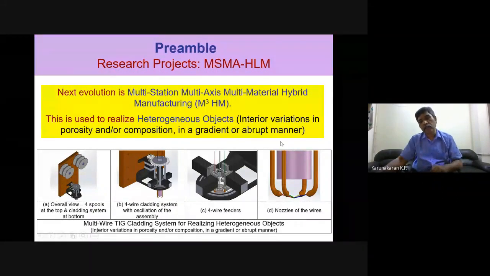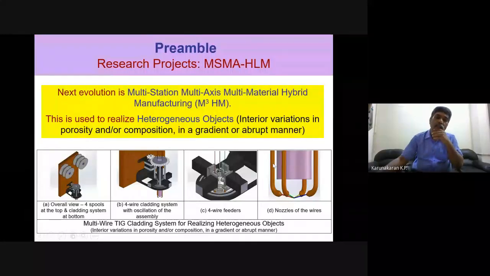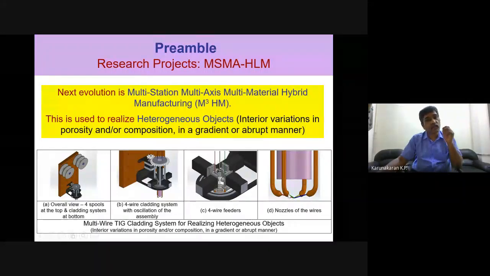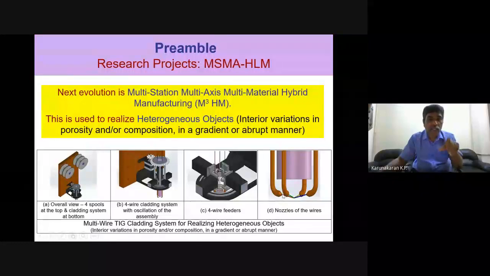For example, this particular machine, if you look at it, the kinematics will be the 5-axis machine, and then we have 4 wires coming, and you have 4 wire feed velocities. The wire feed rate has to be different as the 5 degrees of physical motion is taking place for the torch. That means in this particular machine, you will have 9 degrees of freedom happening. They are not 9 axes, 9 degrees of freedom and 9 axes happening.